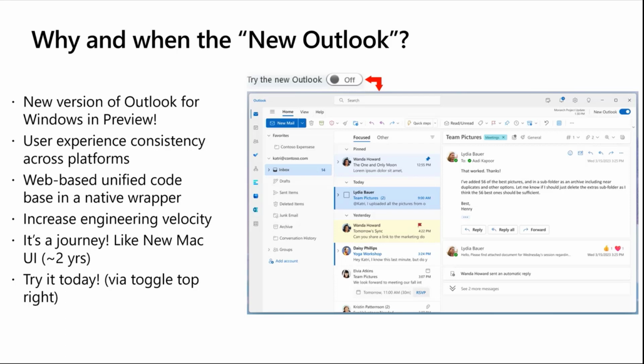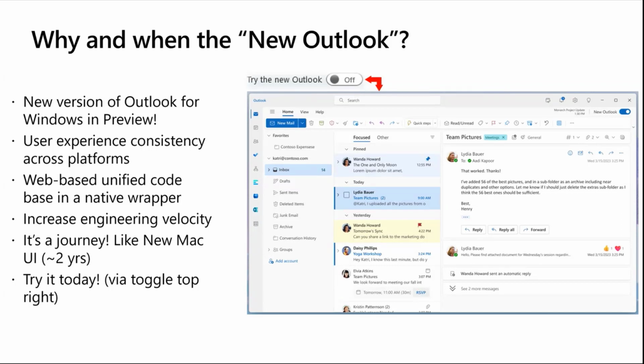So why are we doing it? Basically because we want to have a unified experience, consistency across the different platforms. We have also been receiving a ton of feedback from customers who are used to Outlook on Windows and then don't find the features they love on the other platforms, and vice versa. There are a lot of inconsistencies across all of them, right? The other thing is that we want to unify our code base. Right now, the Outlook team is writing code for 7 different platforms, and we want to unify those into a single one.